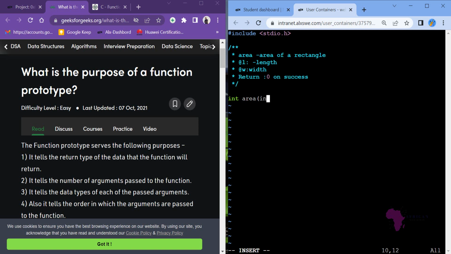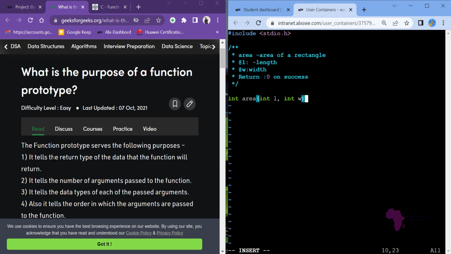We have integer. Remember, the last point says that it tells us the data types. So now the data types: int L, comma, then int W. So we shall have first of all the length and then the width.